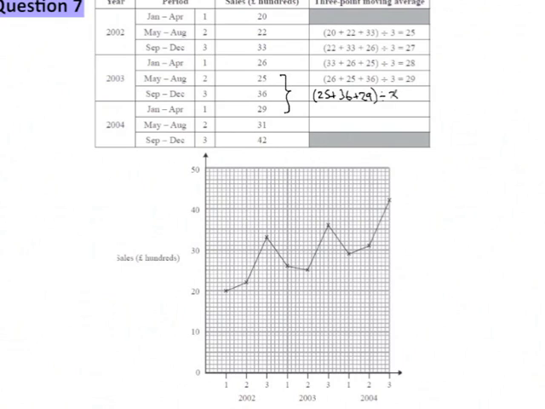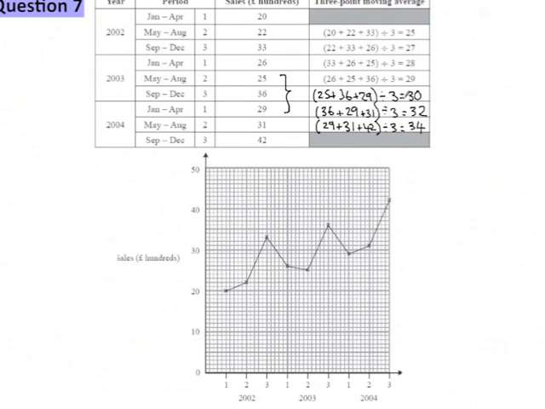Following the pattern and showing your working out as has been done before, our first moving average is equal to 30. Then moving down, 36 plus 29 plus 31. Divide by 3 is equal to 32. Lastly, 29 plus 31 plus 42 all added up and divided by 3 will give us our moving average of 34.